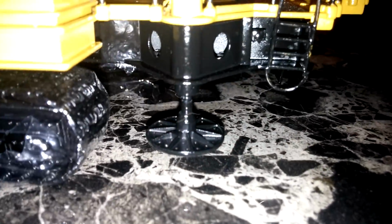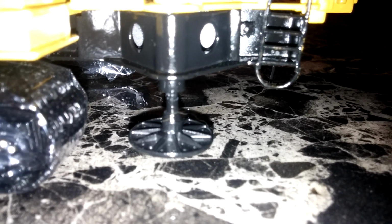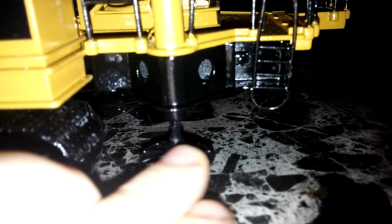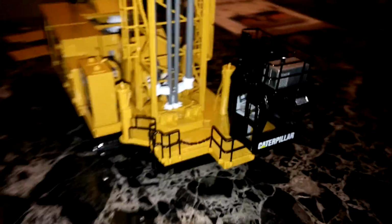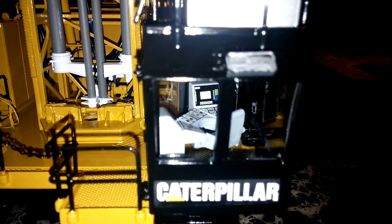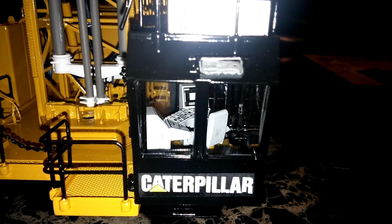There's a nice chain across, so nobody falls over and you don't have a lawsuit on your hands. Because this is black on black, it's a little bit difficult to tell, but the machine has 4 outriggers, 2 at the front, 2 at the rear. They do raise and lower by simply unscrewing the threads, and they actually are heavy enough to support the weight of the machine so that the tracks are off the ground. Looking towards the front of the machine, there's a nice Caterpillar logo and a nice light. Inside is one of the most detailed operator's compartments I've ever seen, with some computer screens, some controls, and individually painted buttons.